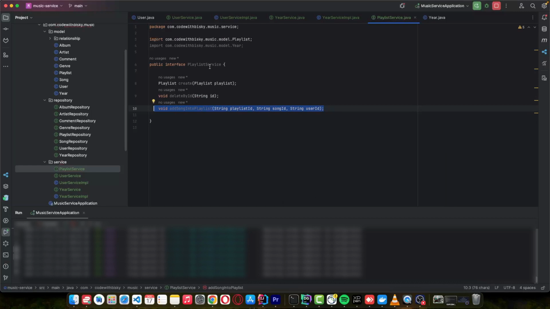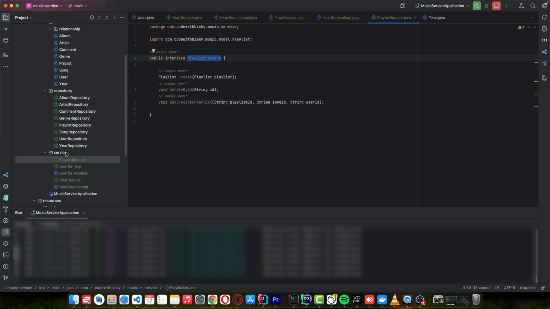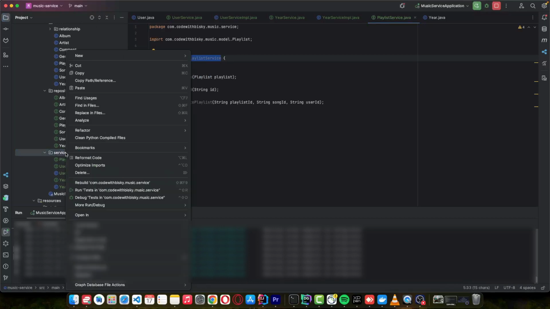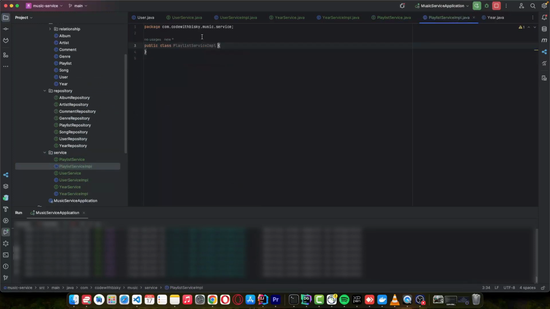That's all. So we can add the implementation here, which is in our service, new Java class, and this is the implementation.